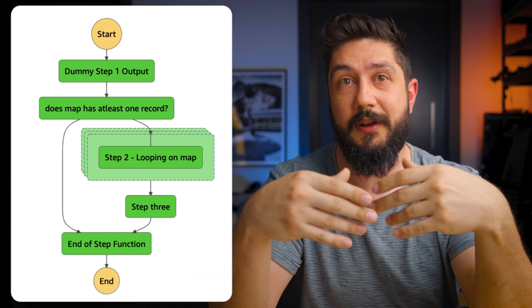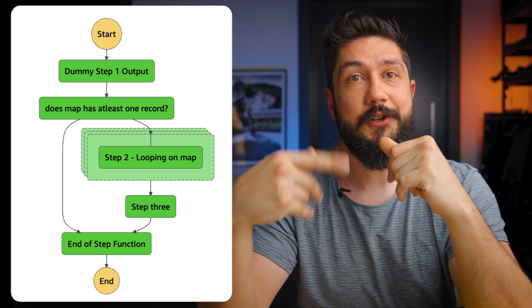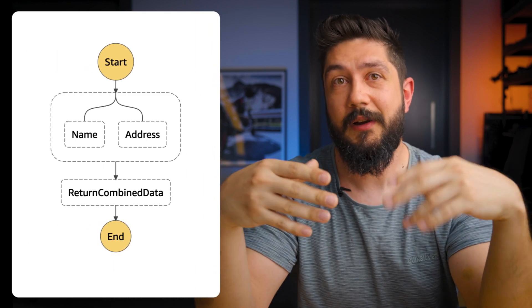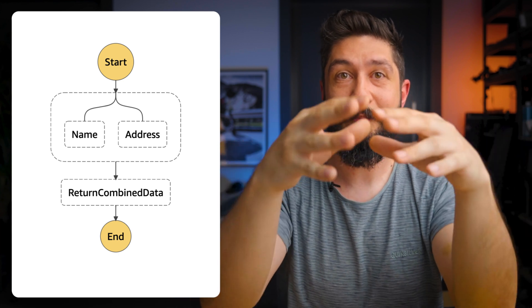So what features do these workflow engines actually bring you? There's error handling, of course. You can also usually create sub-processes, where you group various steps together into a component that you can reuse and parameterize for further use cases. There's also loop processing, where you feed the workflow engine an array and it starts the next steps for each element. You can also run things in parallel — it starts separate processes for each entry simultaneously, and you can parameterize how many parallel flows it should start. Where you have forking for parallelism, you also usually have some sort of joining back together to get one single result.